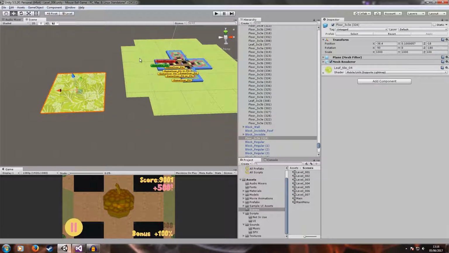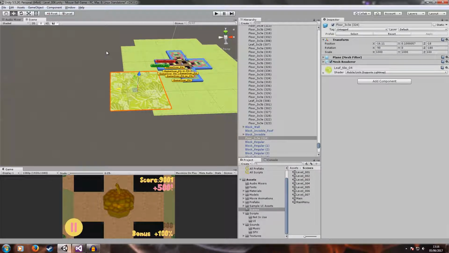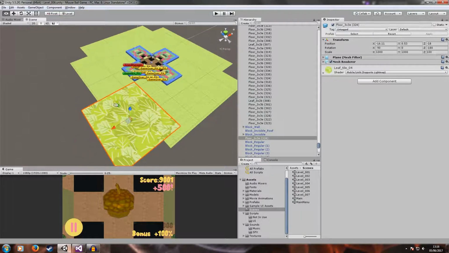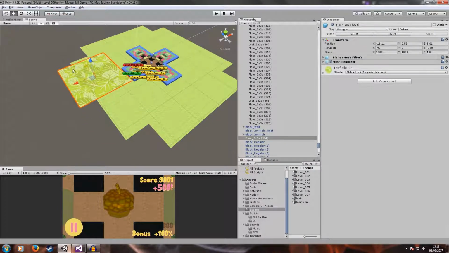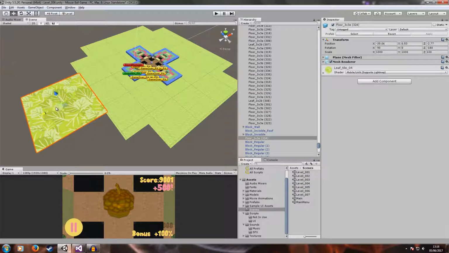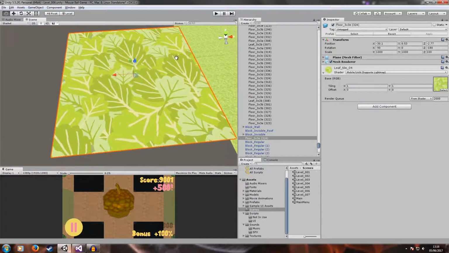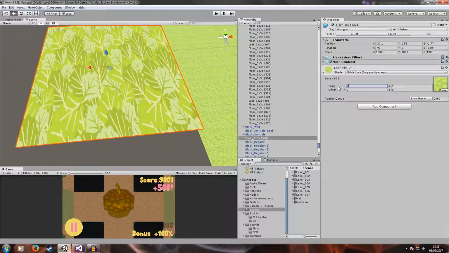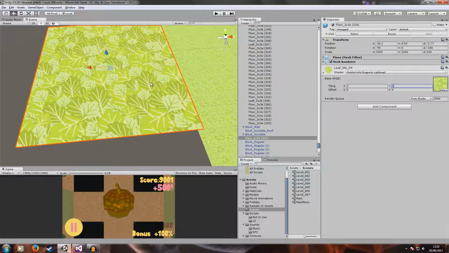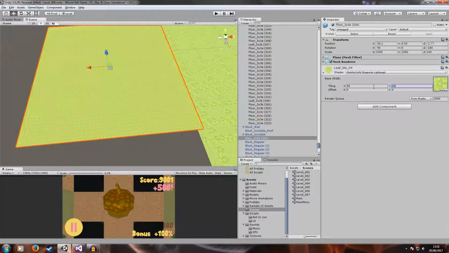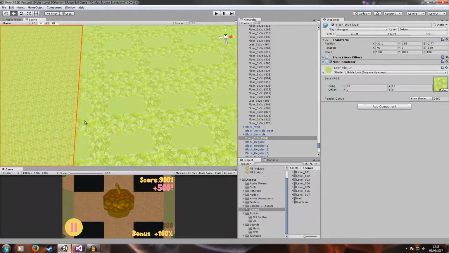Okay, so to be more efficient I should build these blocks using bigger ones that would fit the whole way there. The problem is we don't want the leaves to be that big, so we'd have to go into the leaf tile and look at tiling. If I do tiling 2, it puts 2 copies of that in there. If I do tiling that way, it's done that, but that's still not enough. So we add about 100? Maybe 50. Let's do 50 by 50. It's a bit too small.